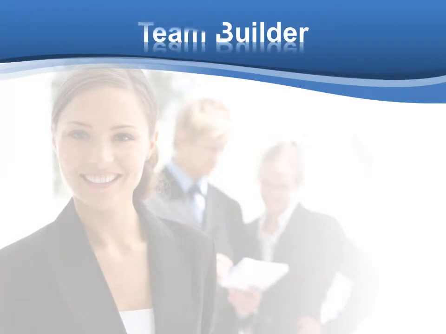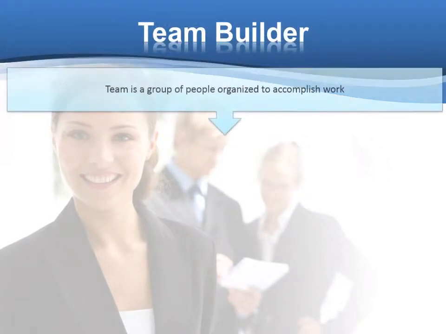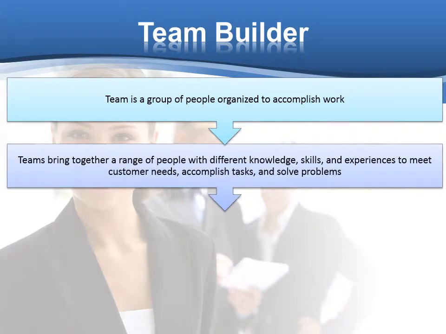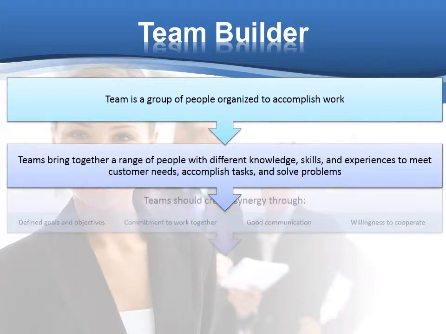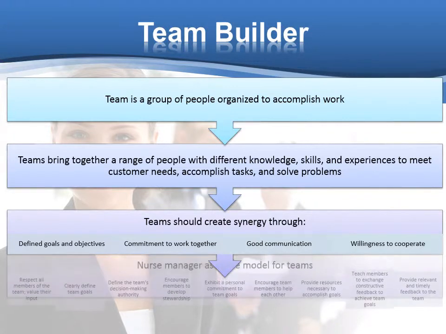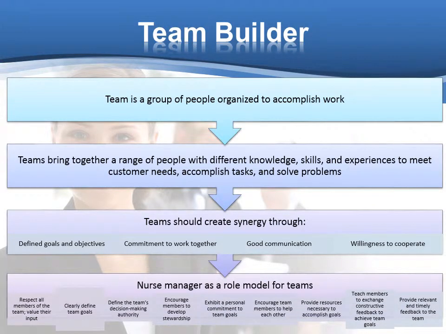So let's look at Team Builder. A team is a group of people organized to accomplish work. Teams bring together a range of people with different knowledge, skills, and experiences to meet customer needs, accomplish tasks, and solve problems. Teams should create synergy through defined goals and objectives, commitment to work together, good communication, and willingness to cooperate. The nurse manager is a role model for teams.